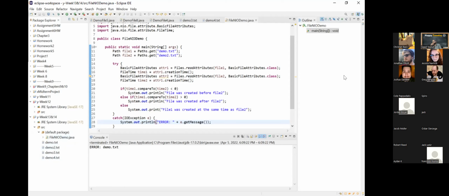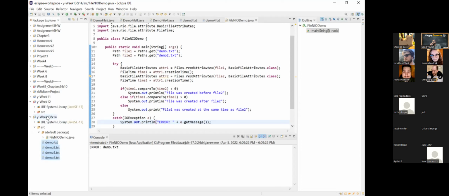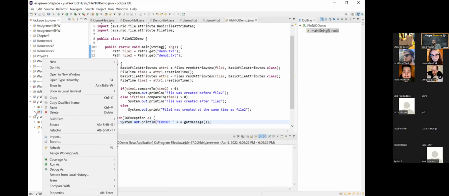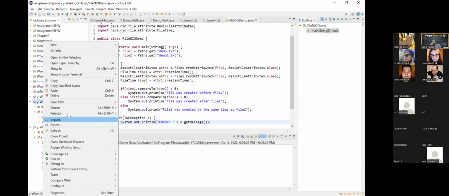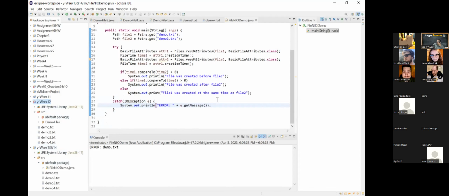Oh, why did you move it? You should have copy pasted, because now your other project will not work. So copy them. You have to do it one by one. Or yeah, does it let you? Yeah, okay, right click, copy. No, don't drag, don't drag. Right click, copy. And right click on week 12 and paste. Yeah, okay, cool. Let's see. It's saying demo.txt.